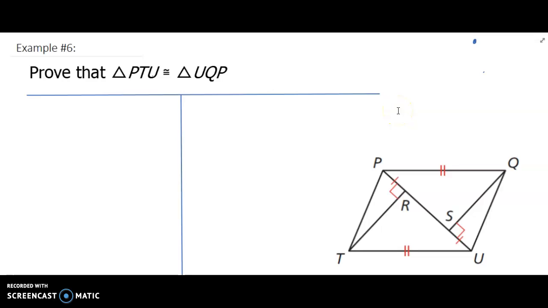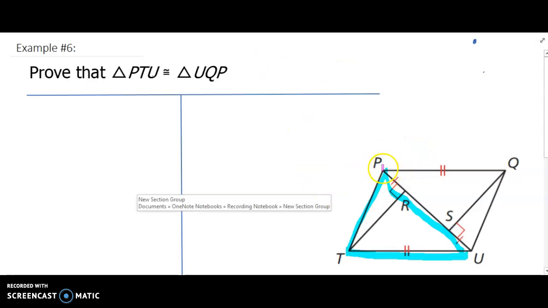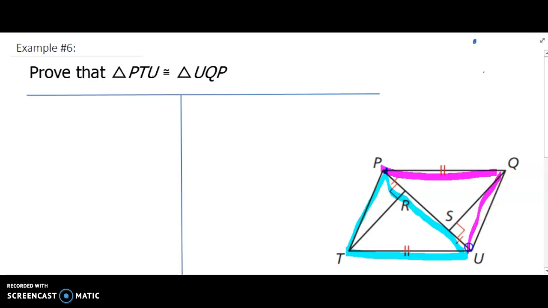All right, guys, this is the final example in section 7. And this problem is very, very tedious as far as the number of steps and the thought process of how you approach it. So our main goal here is to prove that triangle PTU, let me just highlight it, and forgive me, it's hard to draw straight lines on this tablet. So PTU, there we go. So our final goal is to prove that this triangle and this triangle are congruent. But we have many, many steps to take before we can do that.